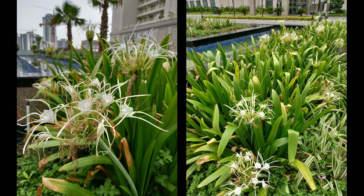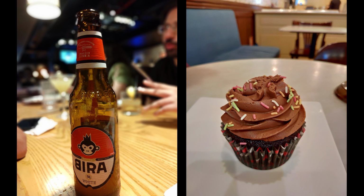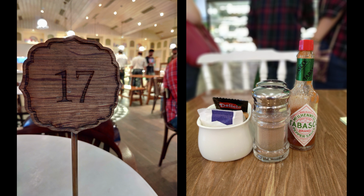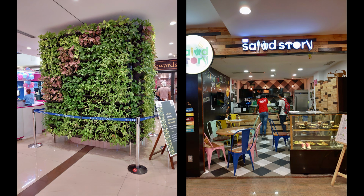A couple of things that I want to talk about is, one, the photographs taken by the Asus Zenfone 5Z are very natural, and I've compared it to the OnePlus 6 as well. I haven't put that over here, but I can tell you that they're more natural and they're not as saturated. So it's really just a matter of what you like. If you like natural looking pictures, then the Zenfone 5Z has done a brilliant job.